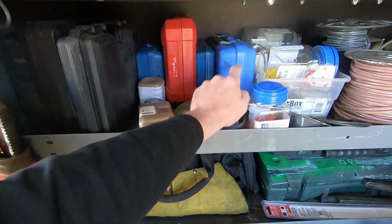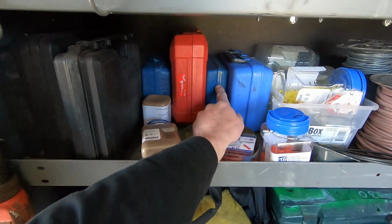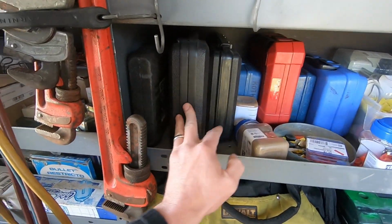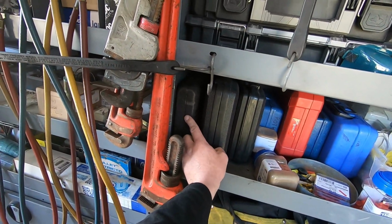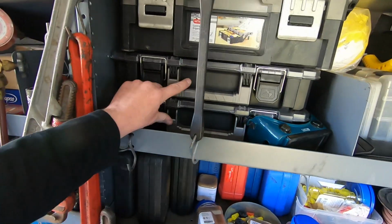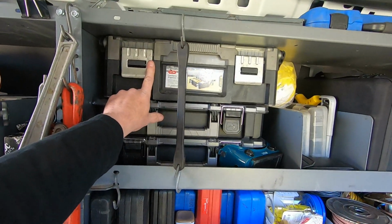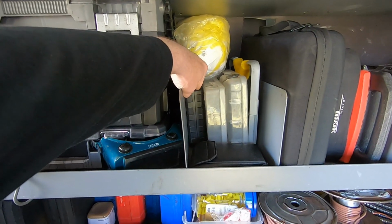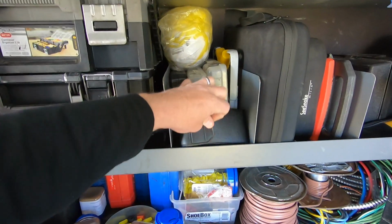Specialty tools here, digital thermometer. This is actually an oil pressure test kit, hole saw kit, manometer, leak detector, not even sure. Small socket set. All my copper fittings stay in this one. Other miscellaneous electrical connectors here. Another socket set with the impact driver. Micron gauge.